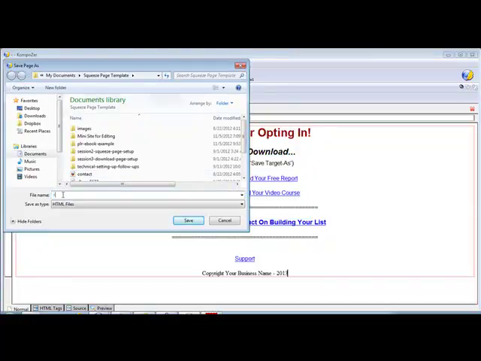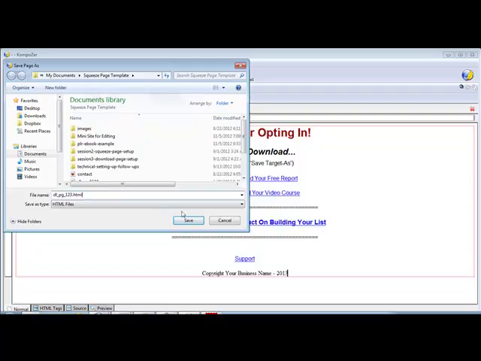And then it's going to ask me for a name of a file. So I'm going to browse on my computer for where I want to save it. And I'm simply going to choose, we'll just call it DL page dash 123.html. And you don't want to make yours as simple as that. The reason I like to put the underscores in there is because that way it makes it a little bit harder for people to find your download page. And then also, of course, you don't want to go 1, 2, 3. You can do a random set of numbers. You don't have to do numbers, but it does help kind of keep your download page hidden.